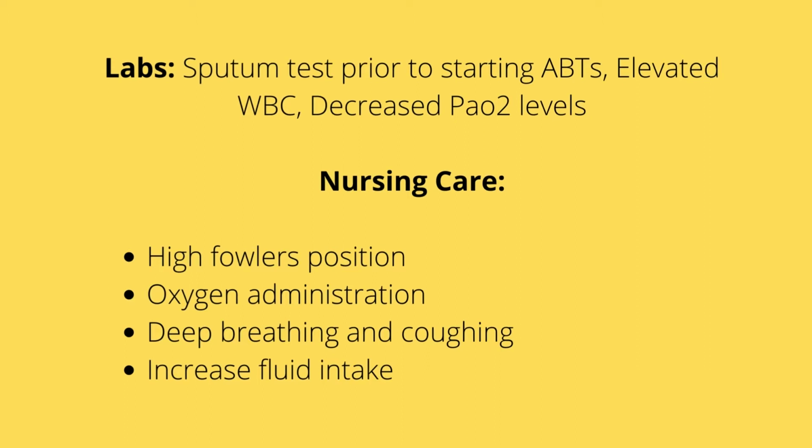We will administer oxygen as prescribed. Remember, they are having this inflammation, so breathing is an issue. We'll encourage the patient to practice coughing and deep breathing and use of an incentive spirometer. And they will need to increase their fluid intake to thin down that mucus for easy coughing it out, to prevent it from blocking the airways.